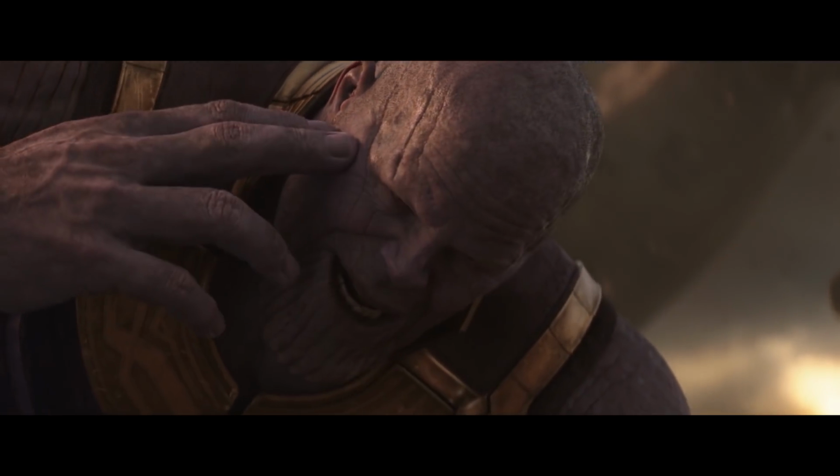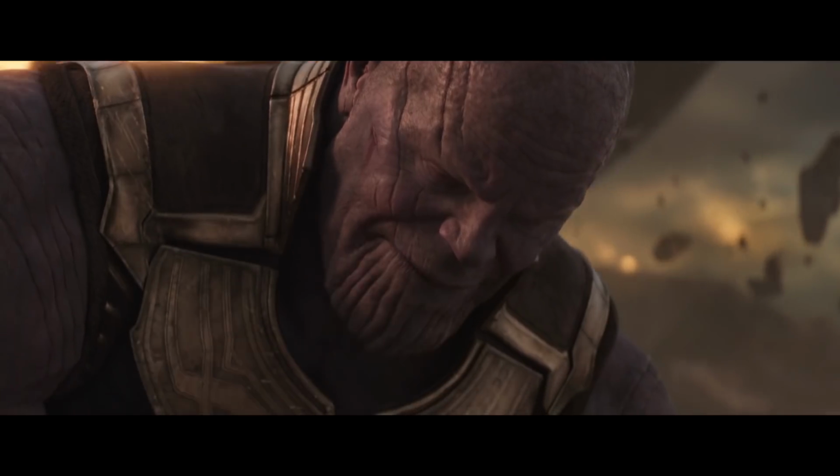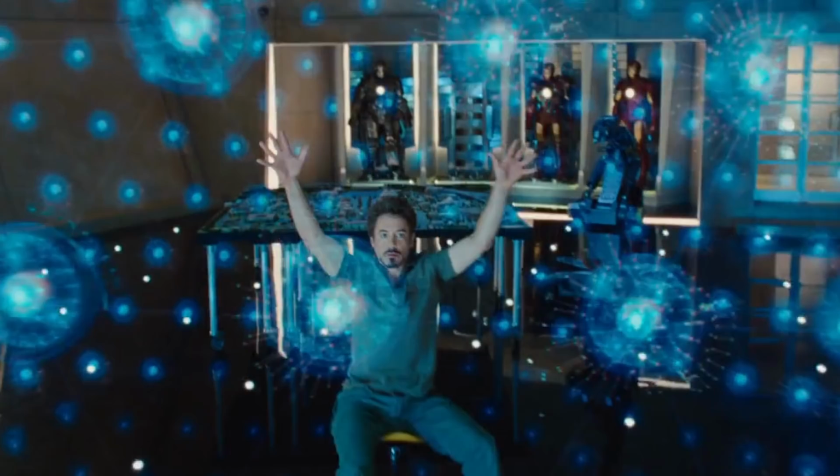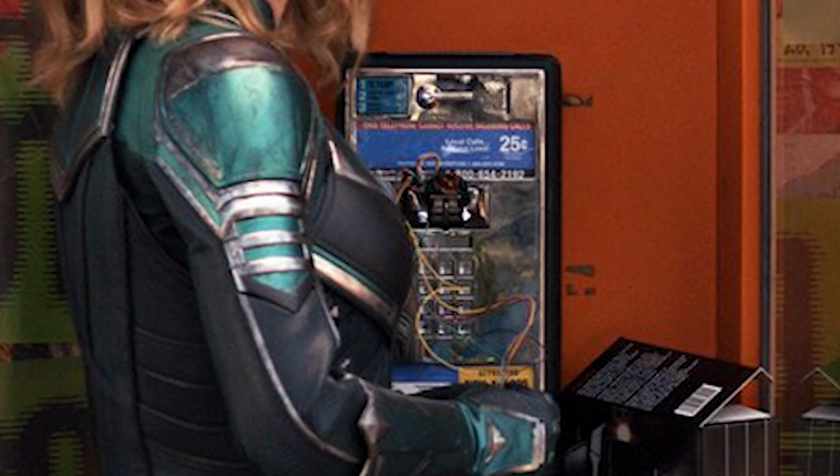But this is all based on research that his father did after studying the Tesseract, trying to turn it into a limitless energy source. So this funny Rock the Vote promo connects all these different Easter eggs from the Avengers movie with the Tesseract, from Howard Stark in the flashbacks, from Iron Man 2 and Iron Man's arc reactors. There's also a very not safe for work Easter egg that's been etched onto the payphone here.